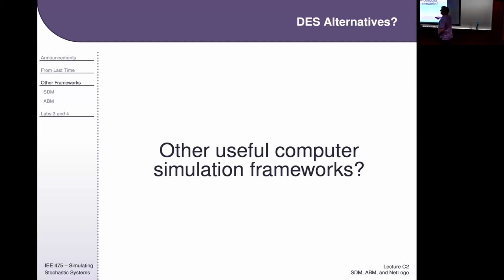So this week, we're introducing agent-based modeling, system dynamics modeling, and then you'll have an opportunity in Lab 4 to work with agent-based modeling. And then starting in Lab 5, beginning next week, that's when we start committing to discrete event system simulation for the rest of the semester and using Arena as our tool for implementing those models.